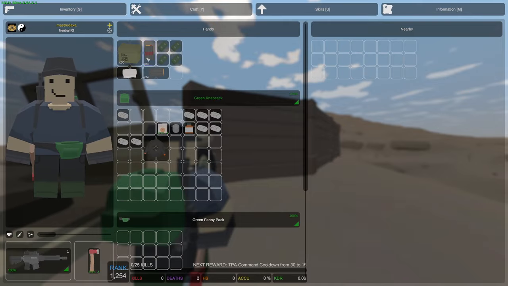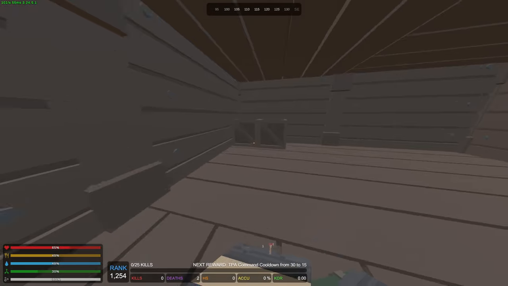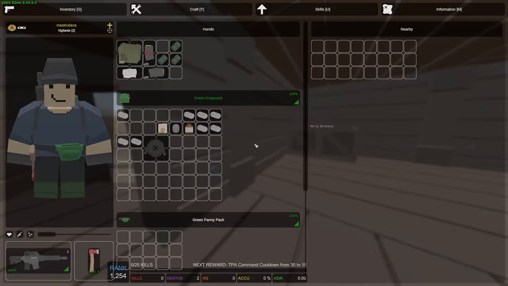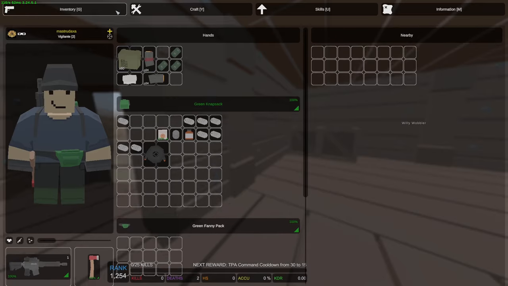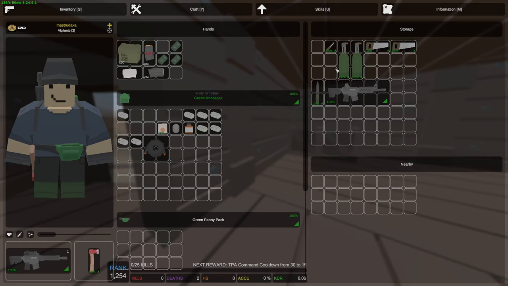Looks like we found a base. My teammate needs some meds. Oh, it's raided. Oh, we could actually take this over. All we need is a door. Yeah, we should take this over 100%. Alright, we're gonna take this base over. Later on, I guess we'll build our own. But we just need somewhere to store loot for now until we get some kills.